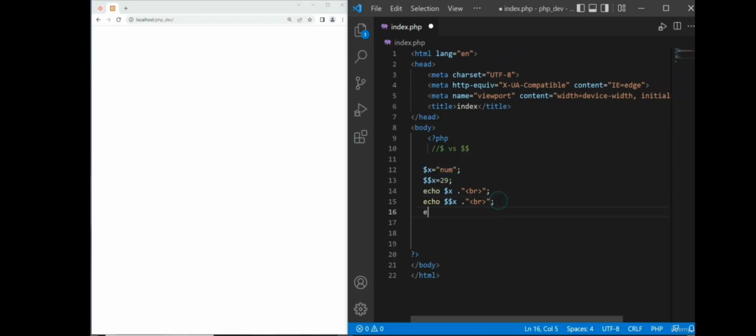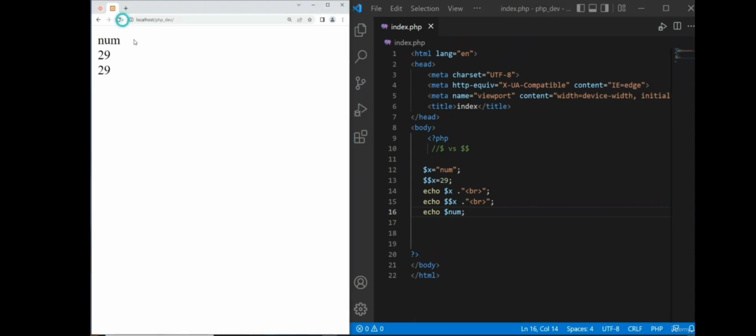So I'm just going to echo, and it should be the same, whatever the value that we have. Let me save it and run it, and we can see that first it's going to print num, then the value that is coming inside, which makes the reference.